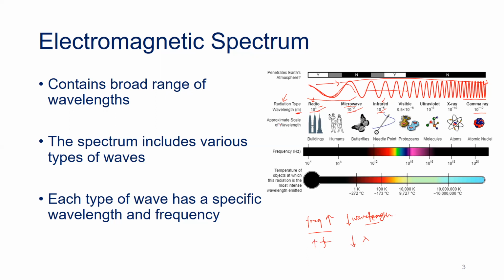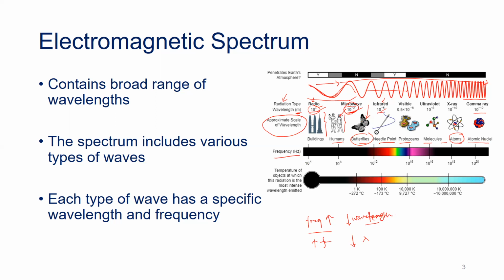And now, what is the scale of the wavelength? As I said, 10 to the power 3 meters is like 1,000 meters, so it's like a tall building, say an 11th floor building. That big is that waveform. For a microwave, it's the height of a human, say 6 feet or 100 centimeters as indicated here. Then between microwave and infrared, you have a waveform with a wavelength of the scale of a butterfly. And then the wavelength goes very, very small, up to the size of atoms and atomic nuclei.